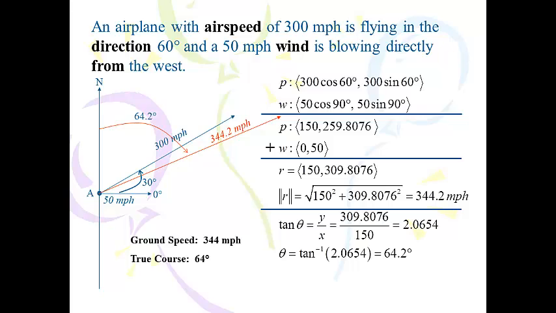You do concern yourself with which quadrant the resultant is in when you do that inverse tangent, because if it's in quadrants 2 or 3, you're going to have to add 180 degrees onto that inverse tangent. If it's in quadrant 4, you'll have to add 360 degrees onto it. And we'll have some more examples like that.